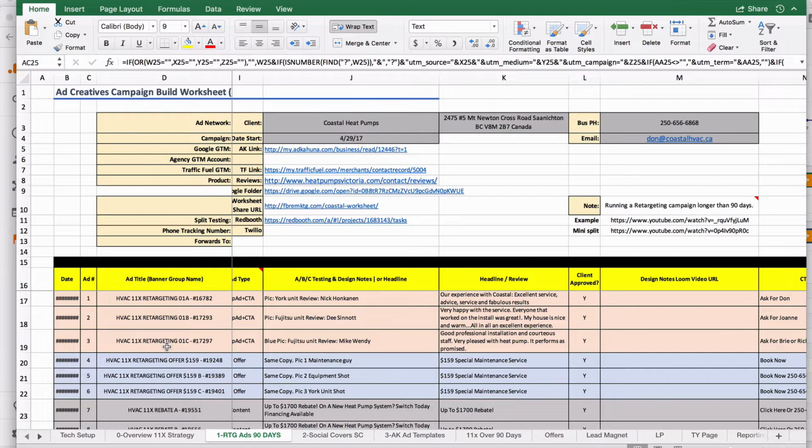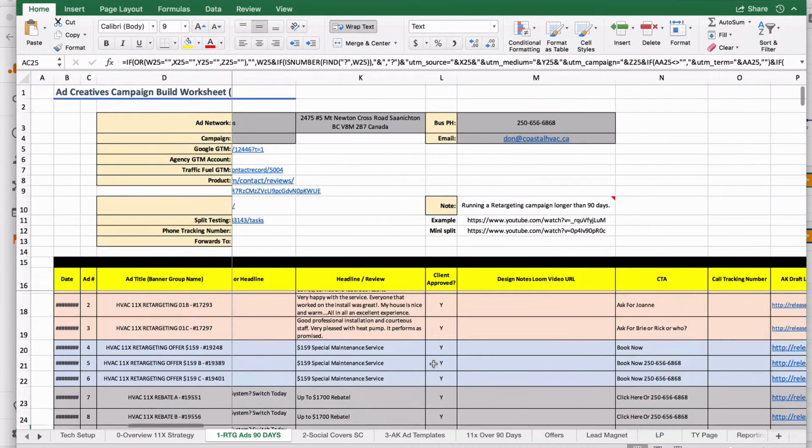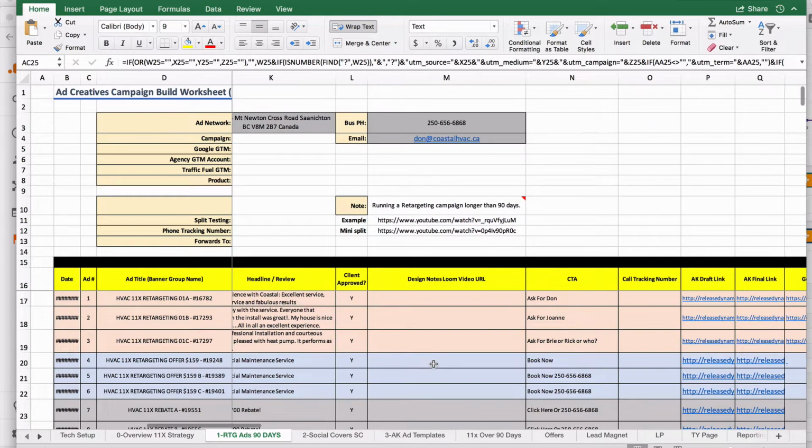So the first part of a 10x retargeting funnel, in our case, it's 11x. I call it 11x because I screwed up and made 11 spots instead of 10. I stuck with 11, plus I'm a big Spinal Tap fan. 11 is greater than 10, so we believe our retargeting funnel is better. That's just the reason why I went to 11. Really, it's 11 because I made a mistake and I didn't want to change it, which makes it a little bit more work for me.